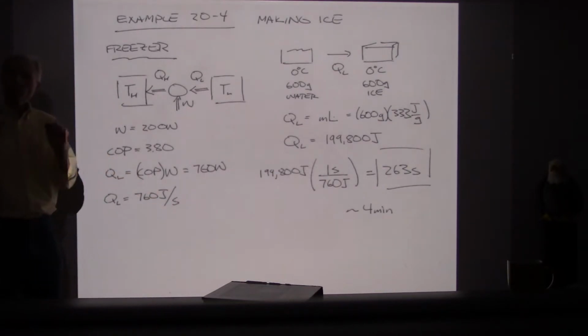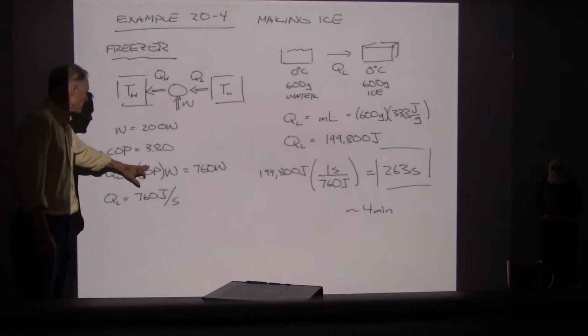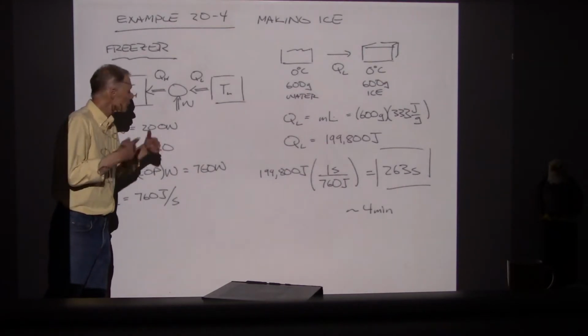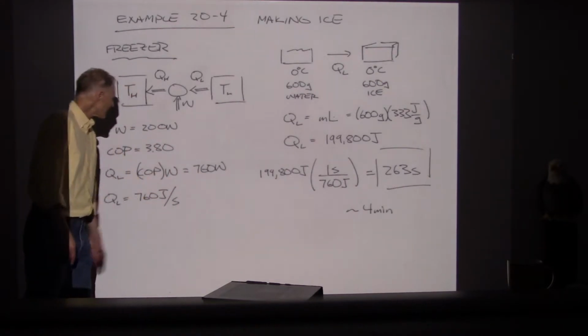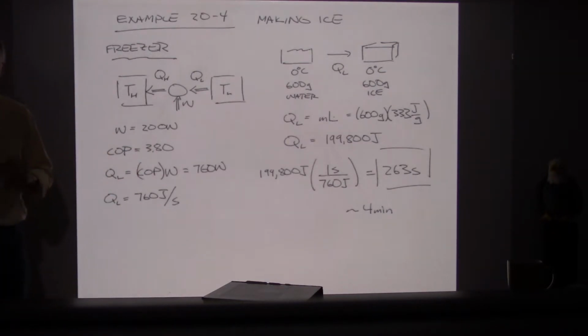So this is where the efficiency comes in. If I transfer heat, I'm transferring 760 joules of heat every second. It only takes 200 joules. So rather than generating the heat, which would be a 1-to-1 efficiency at best, I pump the heat. And pumping the heat enables us to be more efficient.